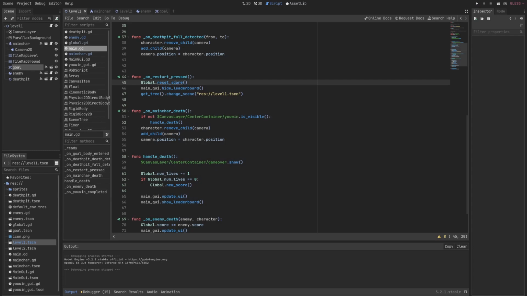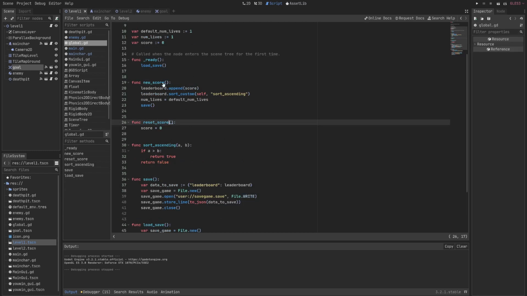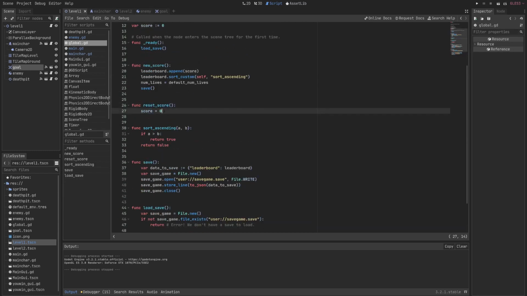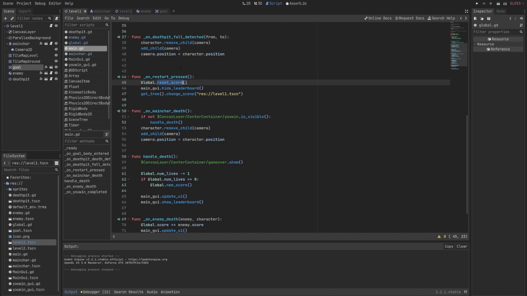I created this function in my global script called reset score, which basically makes the score go back to 0. This line was over here before, so I just removed it so that the new score won't actually change my score. And now I call the reset score when I click restart.